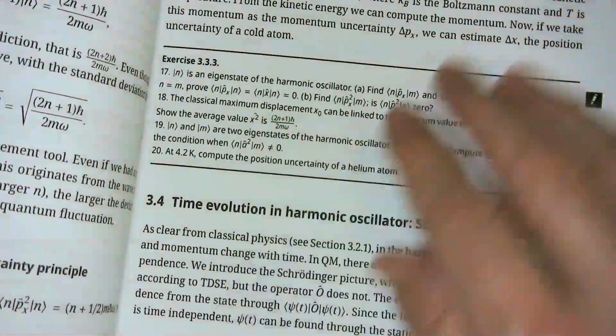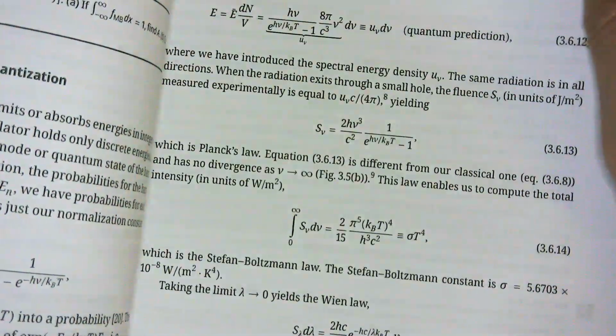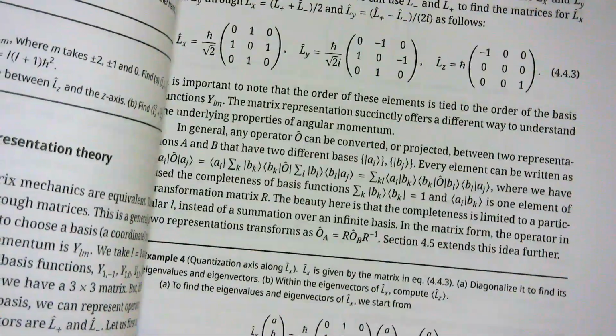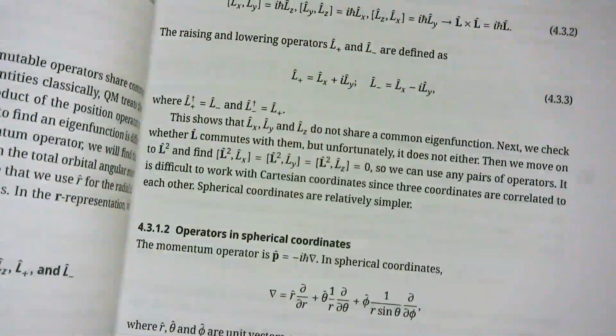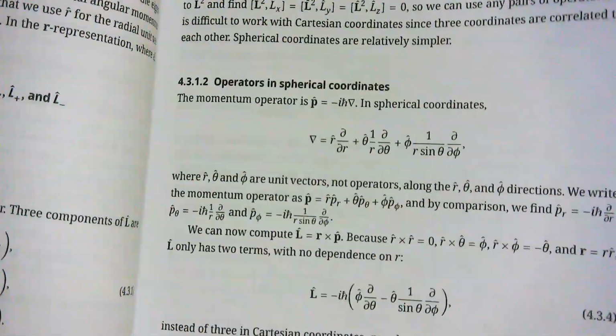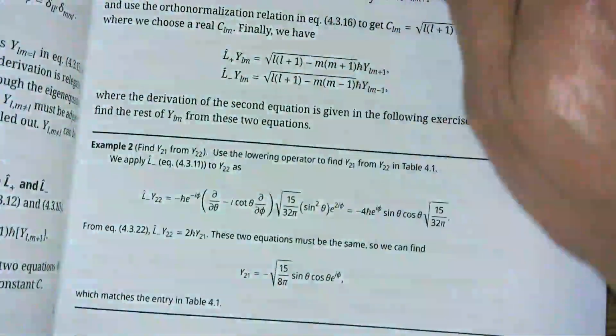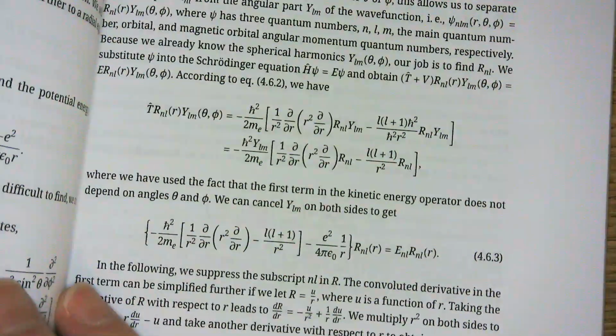Let me jump ahead slightly. So for instance, we are in chapter number 5, and we also have the very detailed derivation of the angular momentum operator. So these are the angular momentum operators. What is unique to our book is that we have the hydrogen code. So let me show you the hydrogen code.